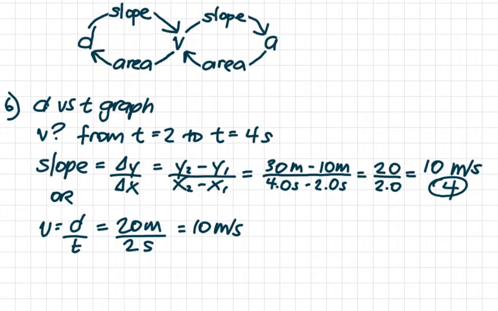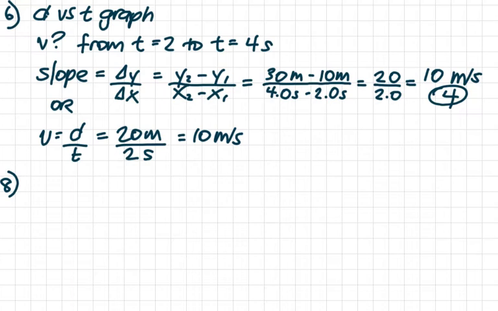Okay, so some of these deal with motion graphs, but not all of them. For instance, number 8, there's no motion graph to look at. It's not a motion graph question. This is all kinematics in general, so it's just a general kinematics question. It says, what happens if you have 0 acceleration? Well, first of all, we have to understand what acceleration is. How do you know if you have 0 acceleration if you don't know what acceleration is?